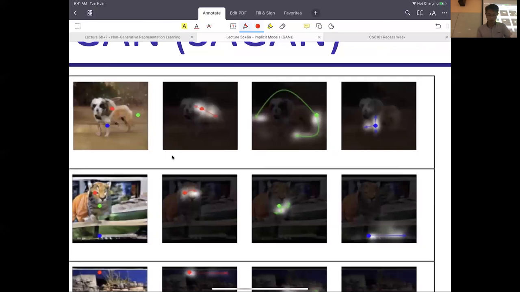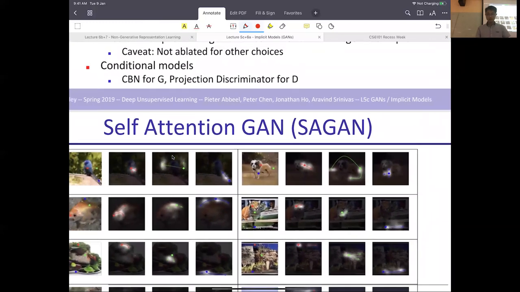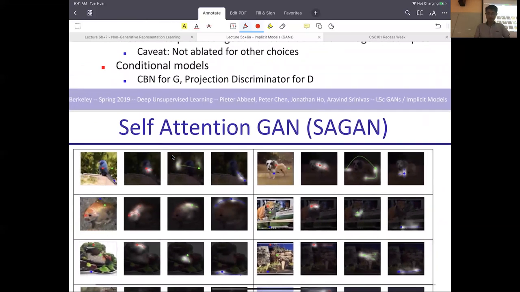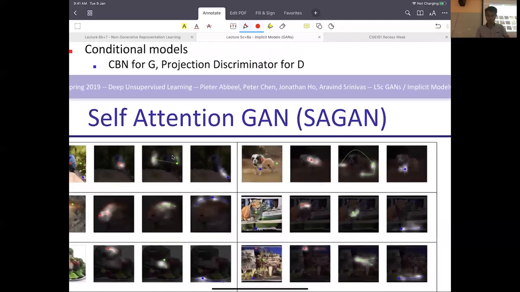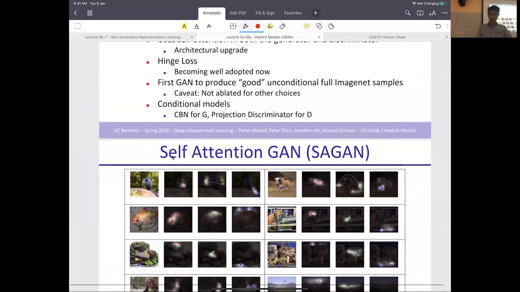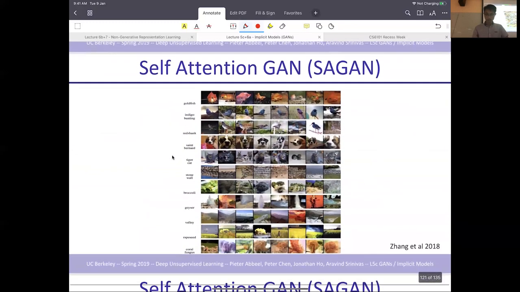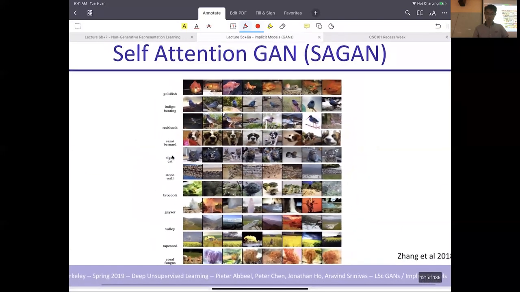It works pretty well. It means that the self-attention model can not only capture the features by spatial adjacency, but it also captures the features according to their colors and their texture. So it can capture more abstract features, and it can work better than the previous convolutional GANs. And these are all good pictures generated from SAGAN.